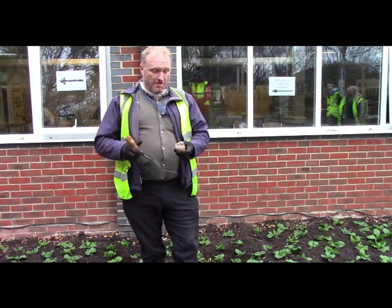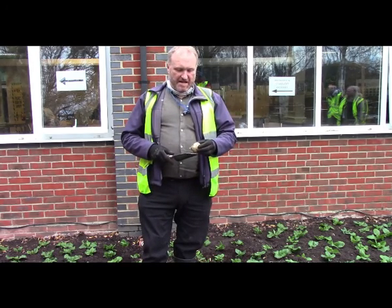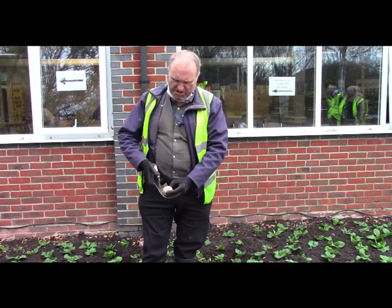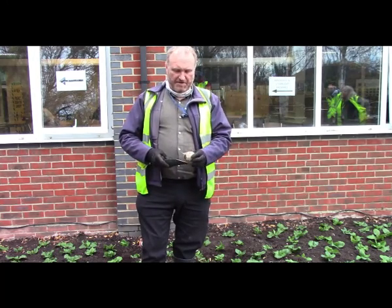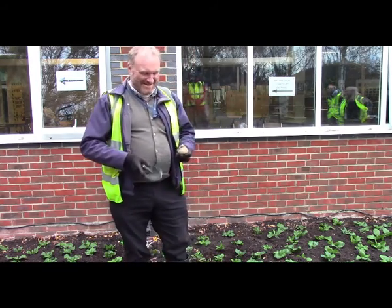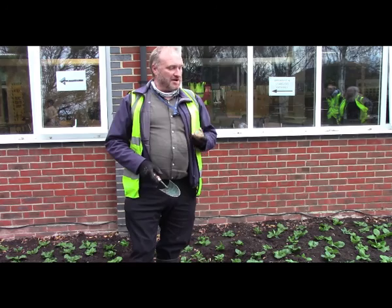Okay? Now, there's all sorts of different opinions on how deep you should put things. They kind of amount to the same thing. I often say do it twice the height. Let's use the trowel, I measure, 1, 2, almost up to the end. Other people say use the width, 1, 2. It's the same measurement, right? Okay? So there's not a lot of difference in it. Very long, thin bulbs, you're better off using the width. But the main thing is the top of this has to go under the surface.